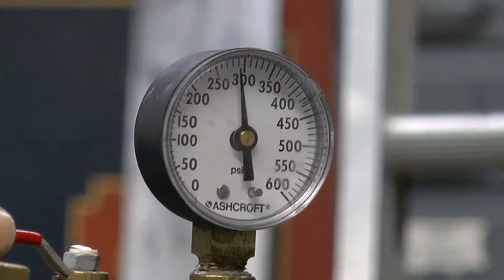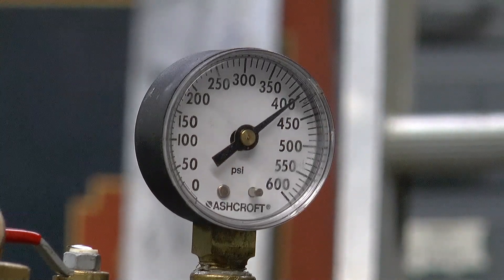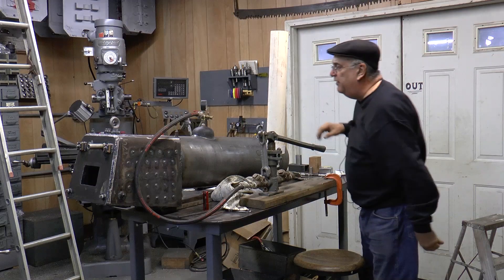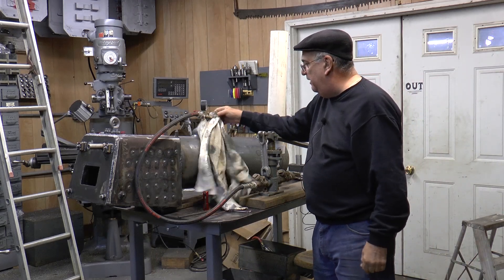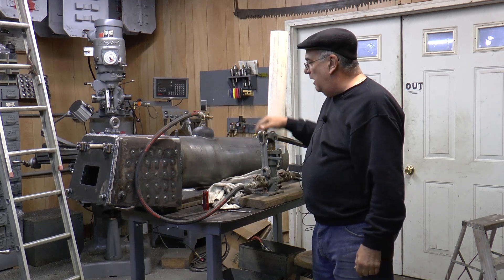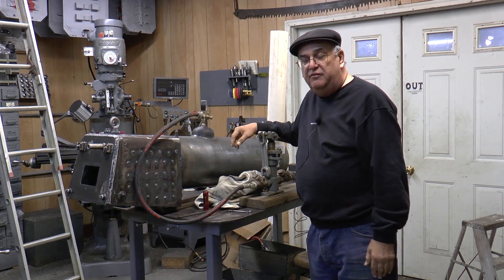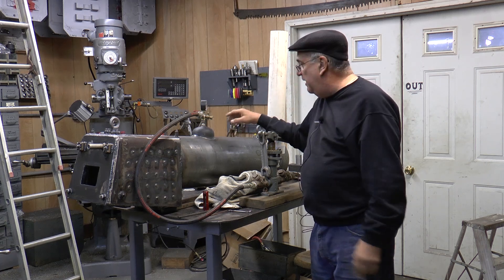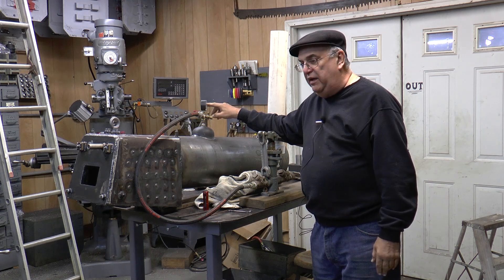It's going up already. Right now it's up to 150, and we'll get it up to 400 and hold it there. When I get to 400, I knock that off and we hold it there. There's a drip here, but that's just this fitting — it doesn't mean anything. I hold it at 400-plus — 450, 425 — for about 15 minutes, watch the clock, make a note of where the gauge is, and wait to see if it drops.